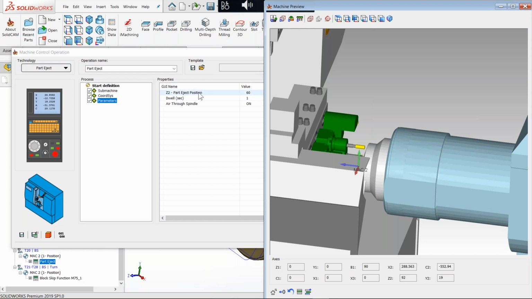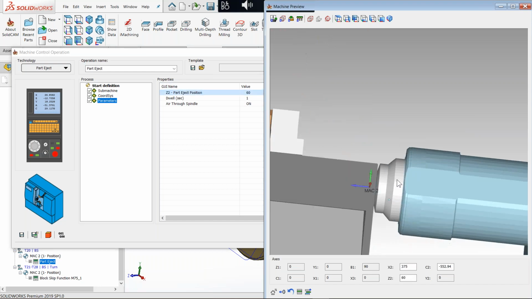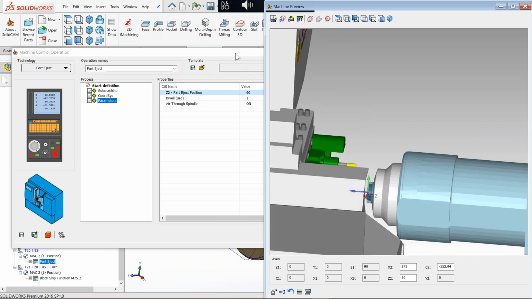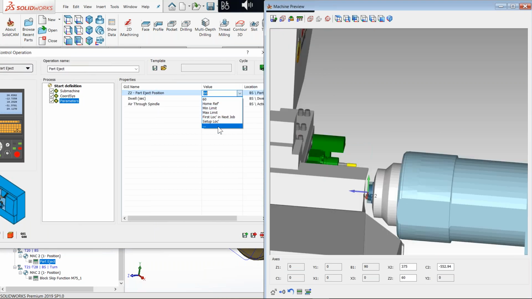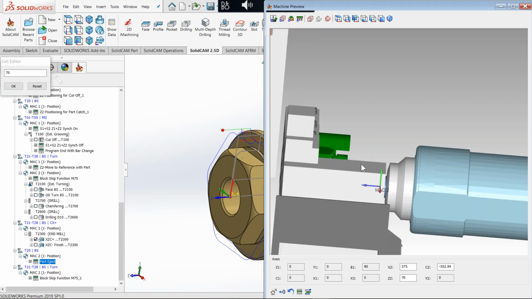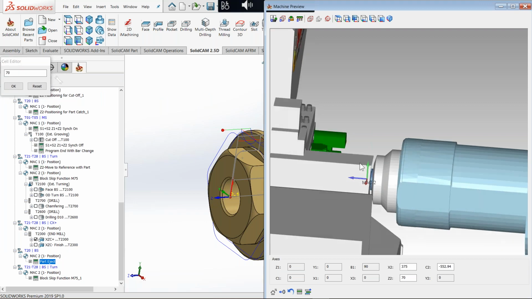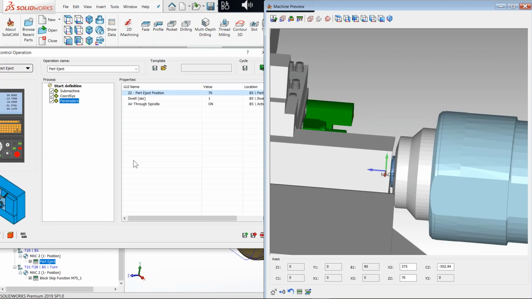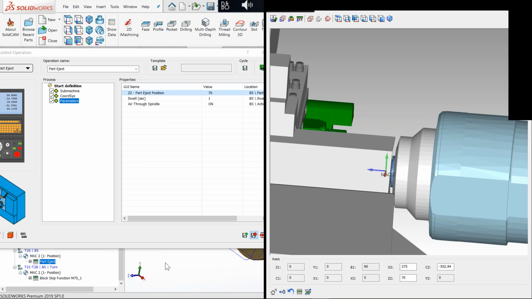So I'll just click over here, and you can see the state of the machine before the releasing. I can just go over here and change its position to something else. I can change with the mouse wheel again, and I say, okay, this is 70. I think this is a pretty safe position. It's closer, but it's pretty much good. I'll click OK, and it's done.